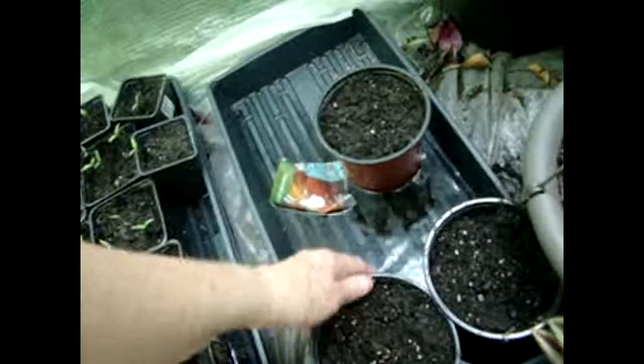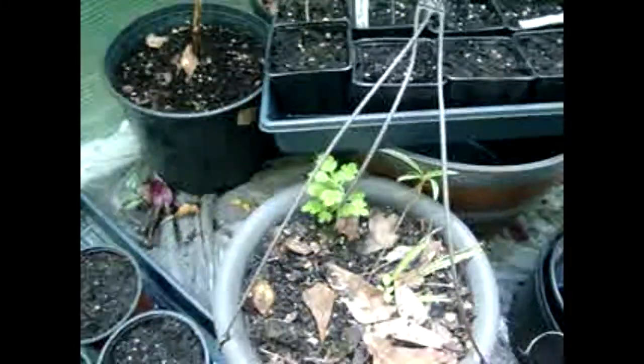I think it's going to be too much water in there for them. But those are some of the tomatoes that I saved from last year, and they did not make it. So some did, some did not. That's okay. That's okay.